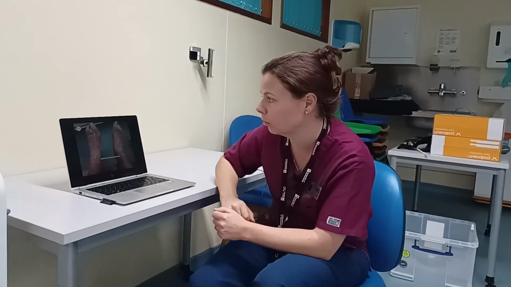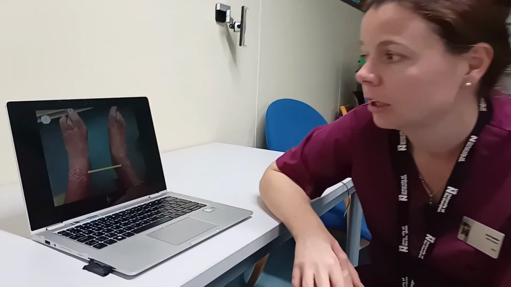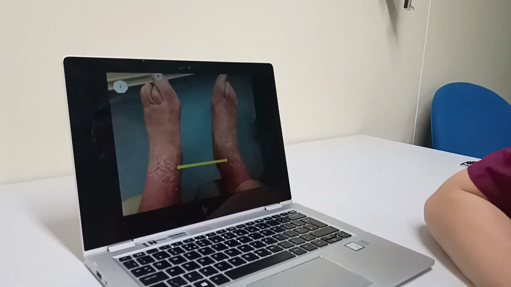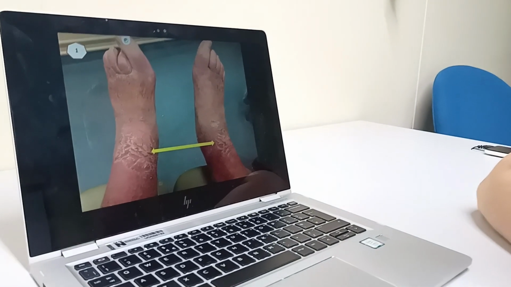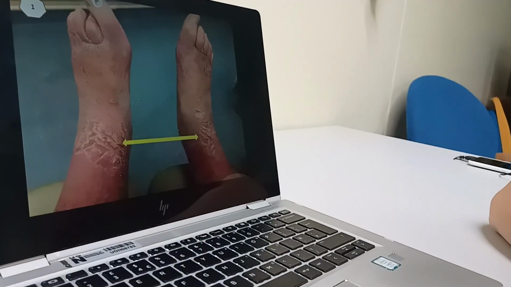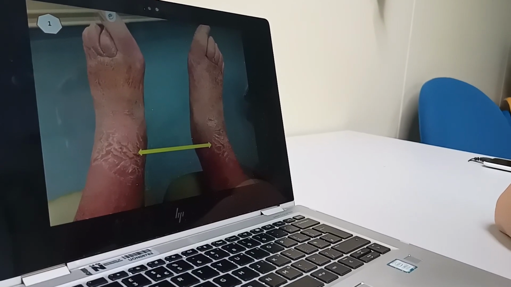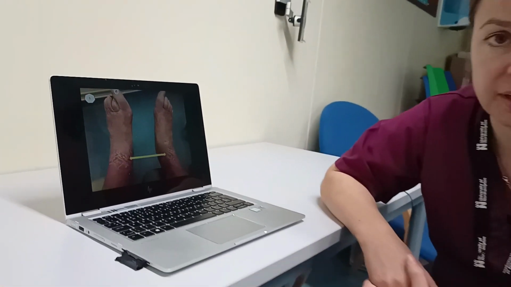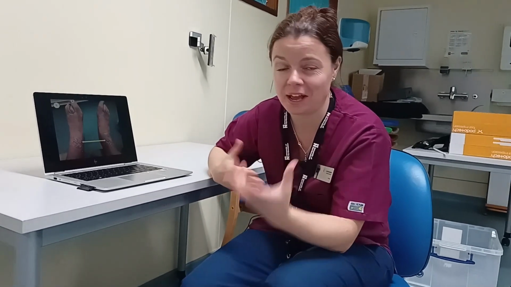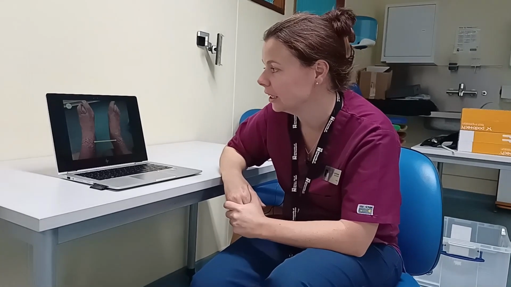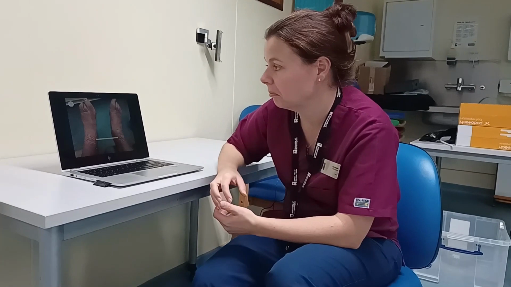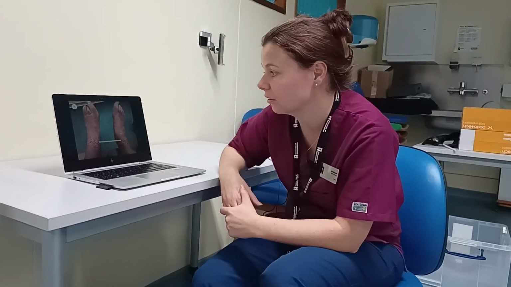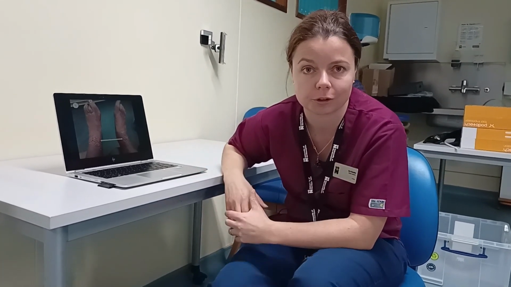So just as an example, that could be the image that comes up, and you may be asked the question, give a diagnosis. So in the instance of this, you may say, the diagnosis is gravitational eczema, aka venous eczema, aka stasis eczema. Any of those terms would be absolutely appropriate. You may be asked for a differential diagnosis.